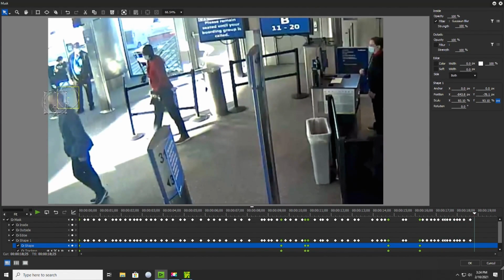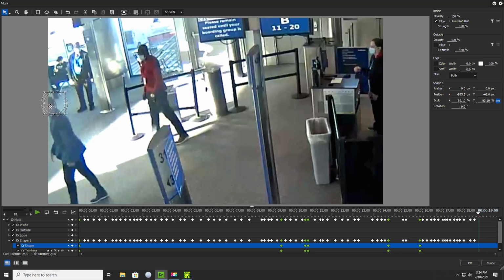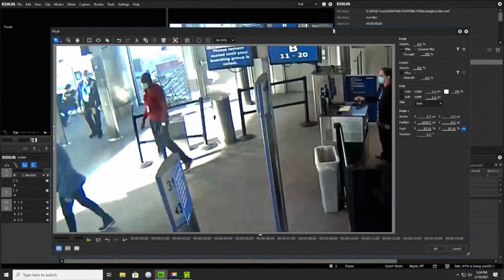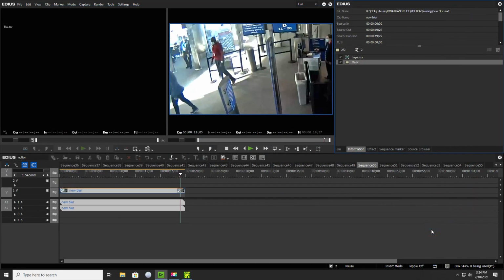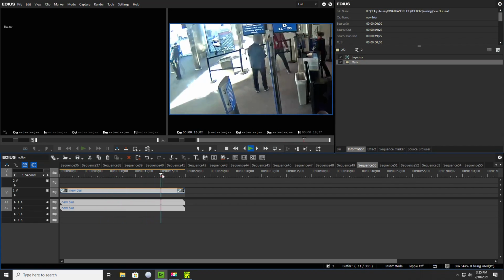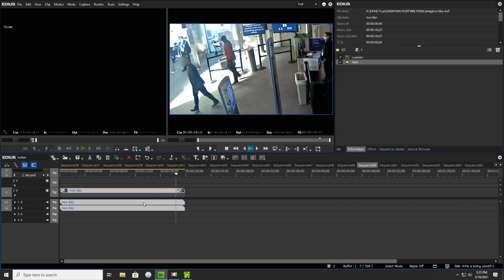So as you can see, we've created quite a few keyframes here, and we've got a few to go, and I'm just going to follow him off the screen as he leaves the view. And so now we can go back and we can watch it from the beginning, and we can see that this gentleman's face is pretty properly blurred the entire way. And we always want to review just to make sure that we didn't miss something or if the blur pops off the guy's face. Now, if you scrub through it too fast, you will see that it looks like it's popping off, but if you slow it down and rewatch it again, you'll see that it's actually perfect.